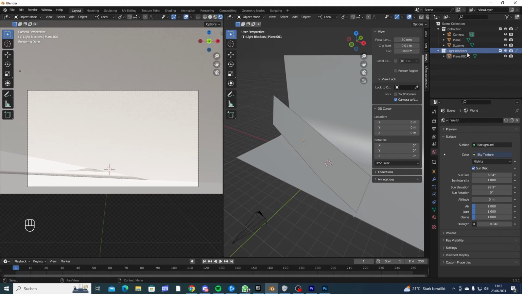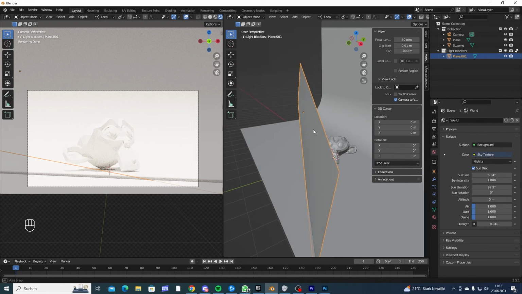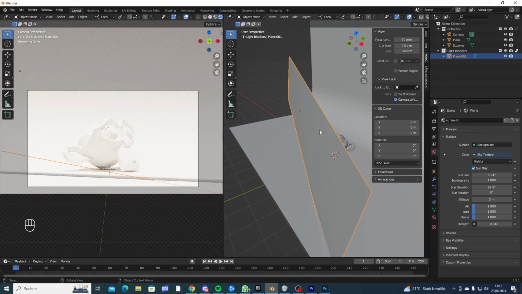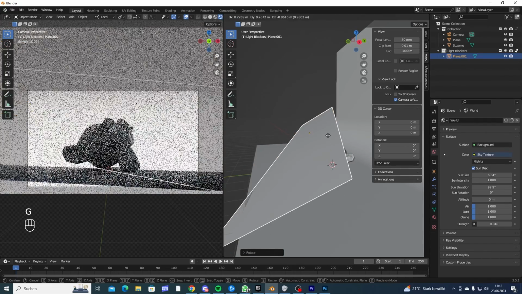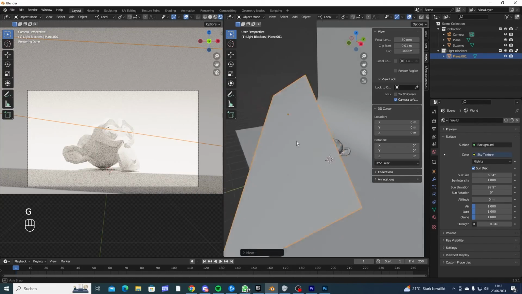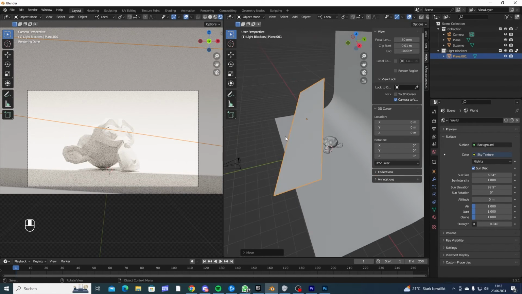Okay. And if I check this icon for my light blockers, magic happens because now I have the shadow that is cast by my plane, but the plane itself is not visible anymore, which is great because now I can shape my shadows in any form I want without having to worry about the visibility problem of the plane, right? And that's it really. That's the main takeaway. Whatever you use as a light blocker, just place it in your light blocker collection, so it's not visible, but the shadows are.